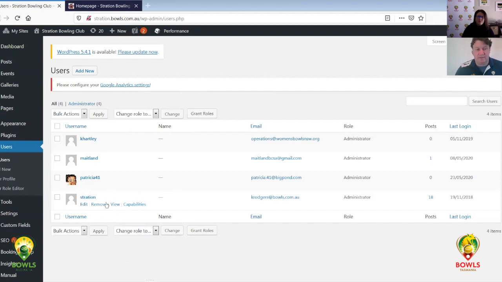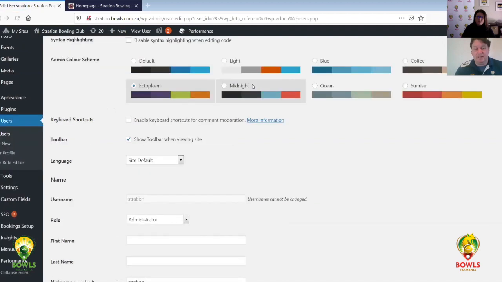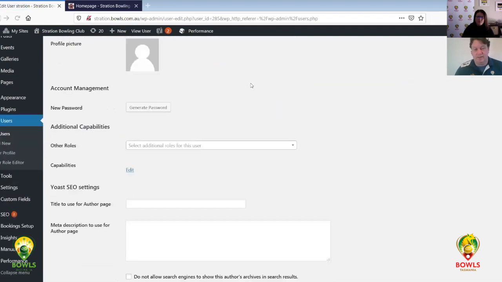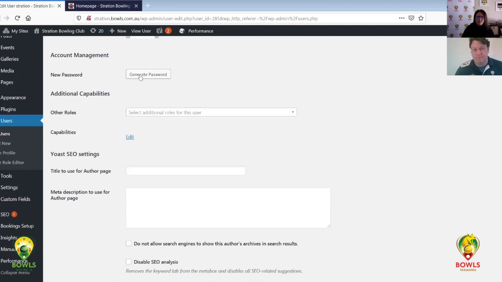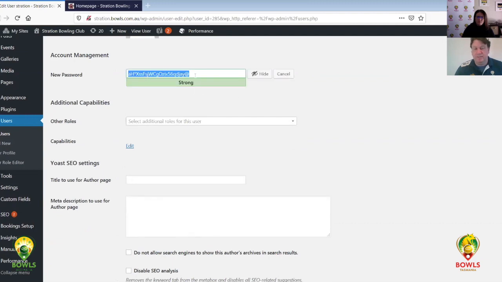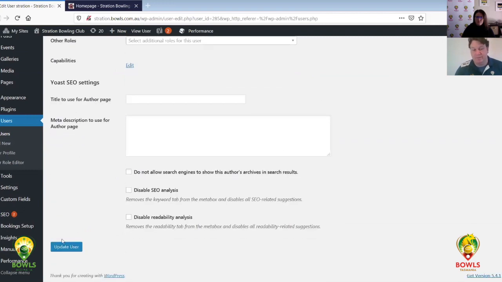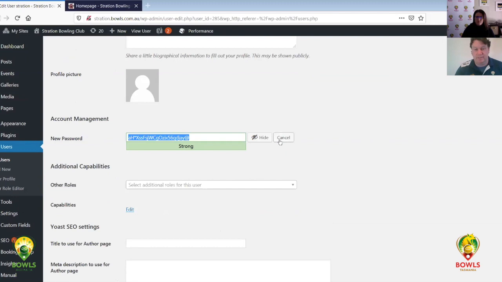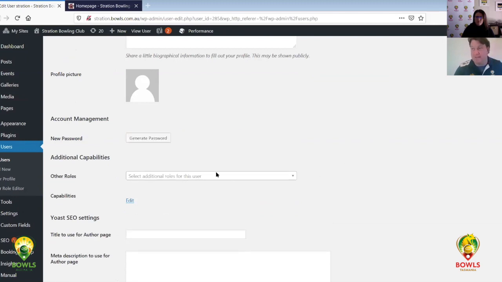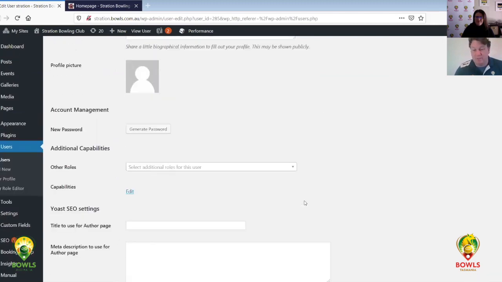To give you an example, I can go in and edit, because I know this is me. If I scroll all the way to the bottom of my profile, there's a generate password, and I can make that whatever I want. The next time they log in, they can change that back to whatever they want. I'm not going to update, I'm going to cancel that. I won't update my password because I'll never remember what that password was.